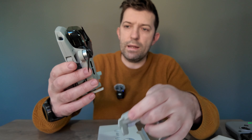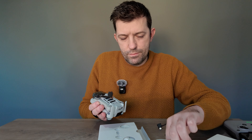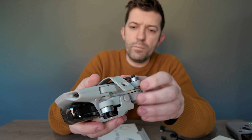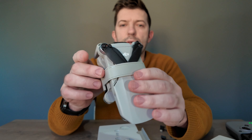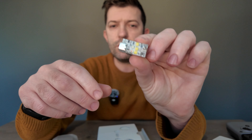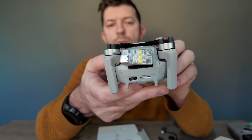With this cheap propeller guard, you just line up your bottom propellers, put the little slotty bit in there underneath the gimbal cover, strap it around the top and connect it — so the propellers won't get damaged. One more accessory I recommend: you see this Velcro on here? I recommend the Vifly strobe light — it's about £12 on Amazon, flashes all different colors, and just connects to the drone like so. So you can see it from pretty far away.